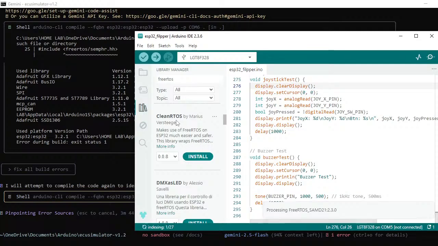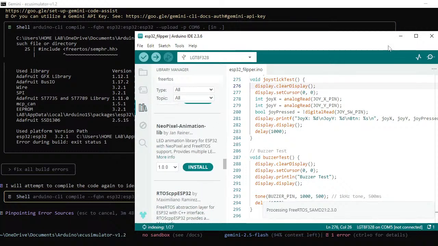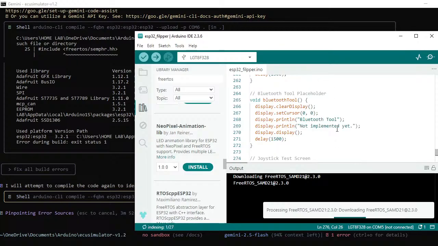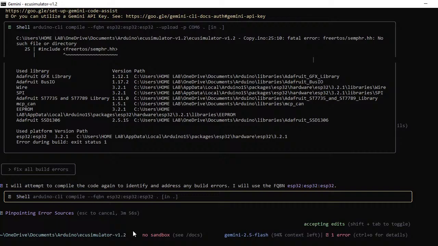So normally when you install these ones, you can just go into your... let me wait for it to install the RTOS that I'm trying to install. This thing has taken long, but let me be patient so that it will be able to fix the actual problem.